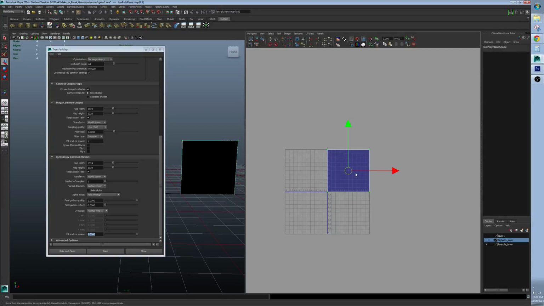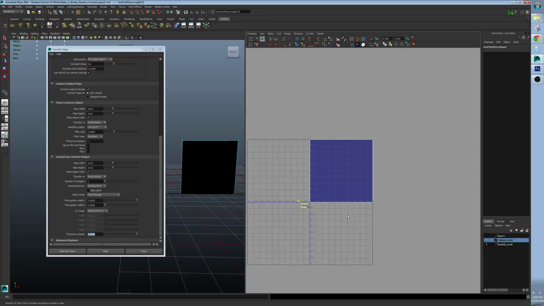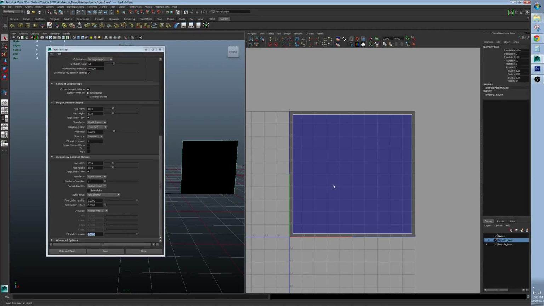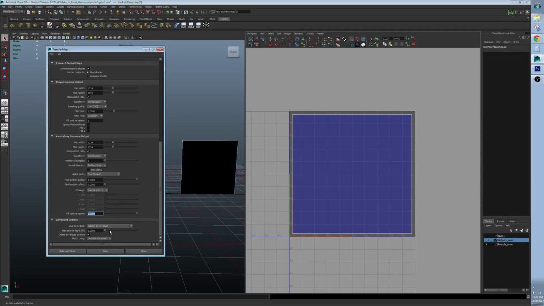My UVs, if I unfold them here, they're not going to change. But if you have a character or something more complex, that will definitely matter. It's going to matter how it comes out. What filling your texture seams will do is it won't put the changes in the normal map right next to your UVs here. If they are right next to it, you can get bleeding that comes in, especially on an AO, and it creates a seam which you don't want.